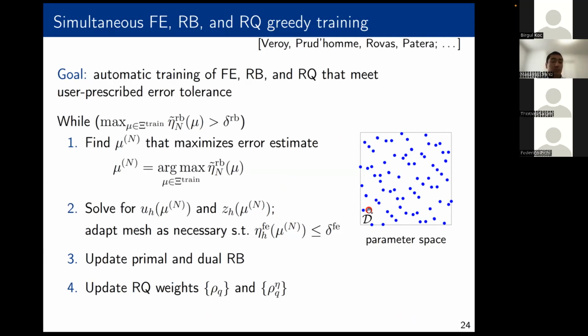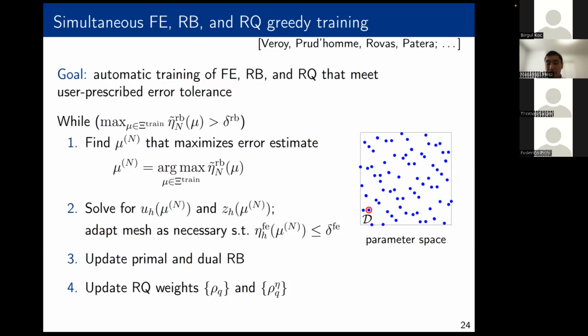Once we find such a point, we solve the full order model at that point, and we perform adaptive mesh refinement as necessary to make sure that our snapshot is accurate. We then update the primal and dual reduced spaces using that adaptively computed snapshot, and then update the reduced quadrature weights. And then this process repeats.